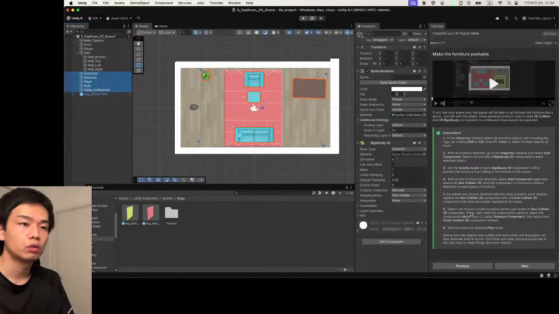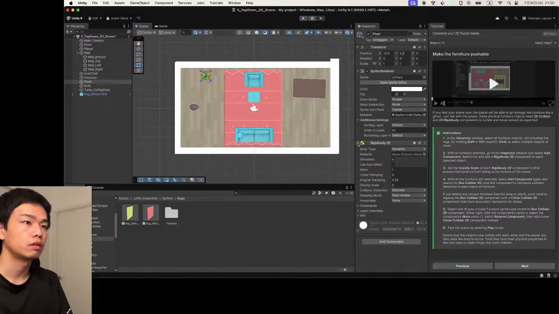Select one of your circular furniture sprites. If you add any circular furniture like lamps or plants, you will need to replace the box collider component with this component that more accurately represents its shape. Okay, I see.